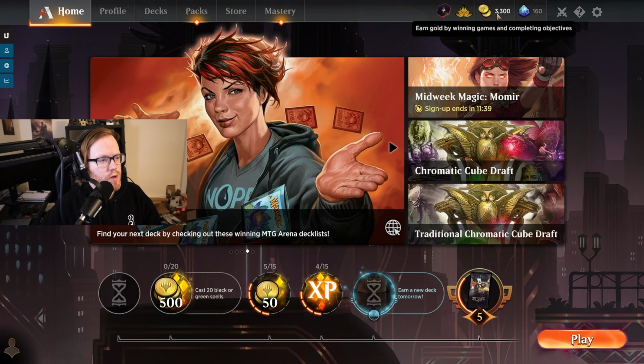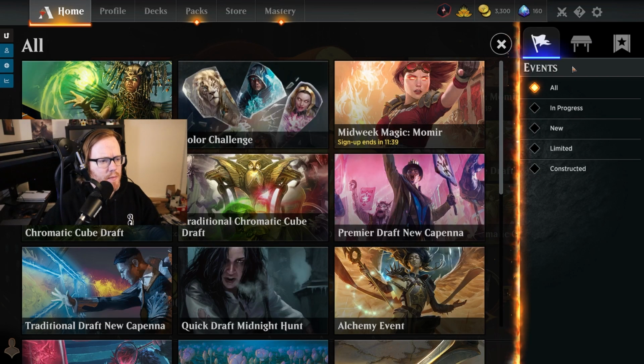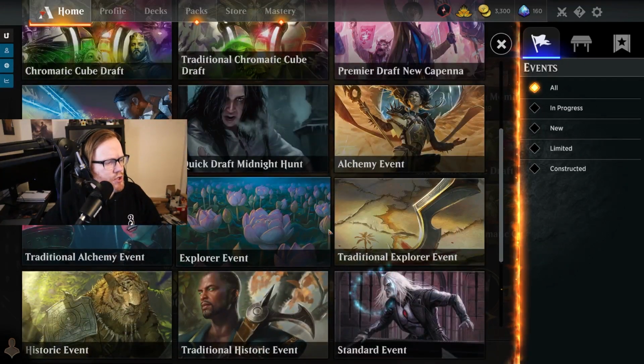We're sitting at 3,300 gold. Are we going to maybe jump into a draft at some point? I'll probably save up a decent amount of gold before I really figure that part out. But let me jump into my games, and then we'll wrap up the rest of this, talk about my experience, and think about what other things I could do to build up that initial currency.